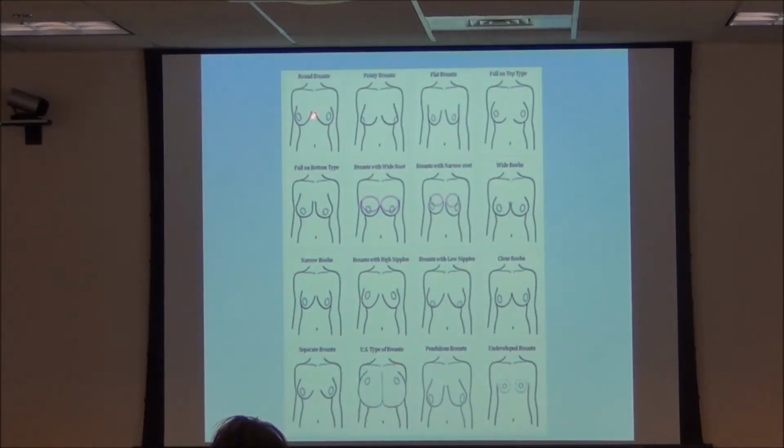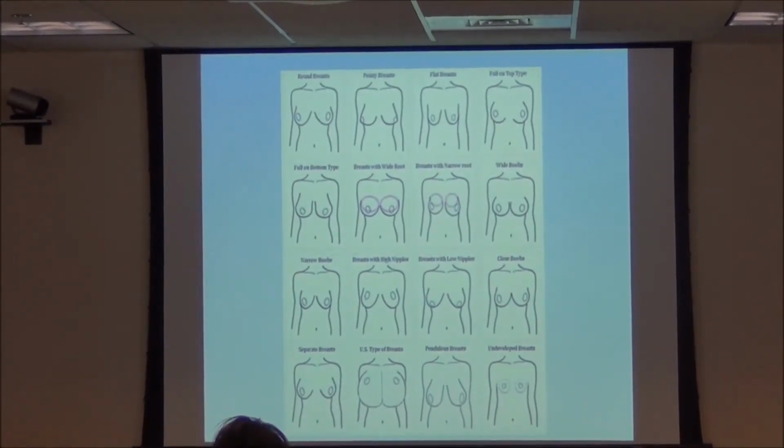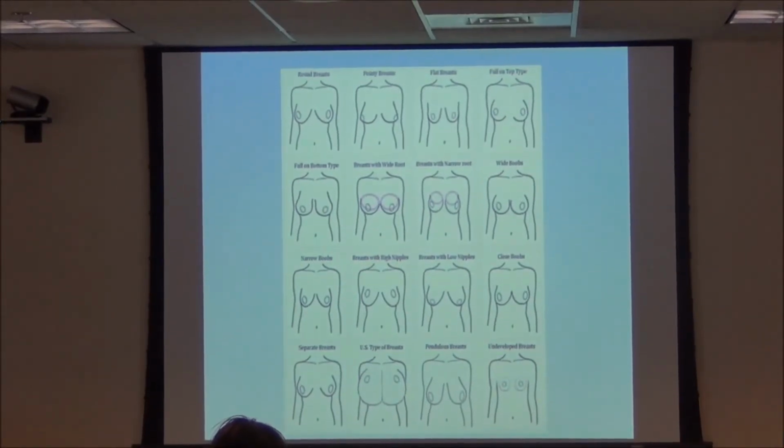Now, mind you, this is all on women that look the exact same. I mean, this is like a normal, healthy BMI lady, and she's got 16 different sizes and shapes of her breast, okay? Now we're going to add in bigger and bigger and bigger size patients that we see all the time here, right? I mean, you have this patient walk into your office, we're all like, oh, hallelujah, right? So I can give a lady a reconstruction look like this, but if her other breast looks like that, she's not going to be so happy, right? And you can't just go from one to the other. And obviously, this is the U.S. breast, so this is what we're dealing with.